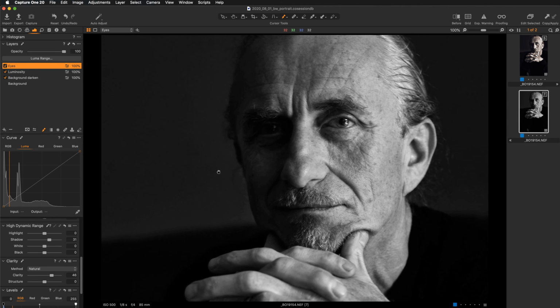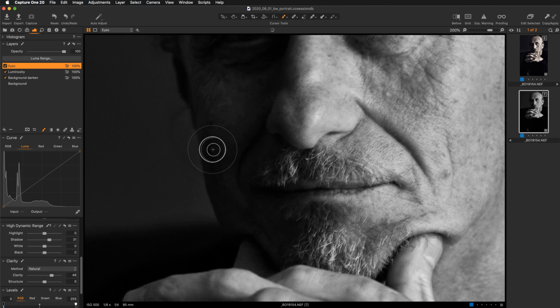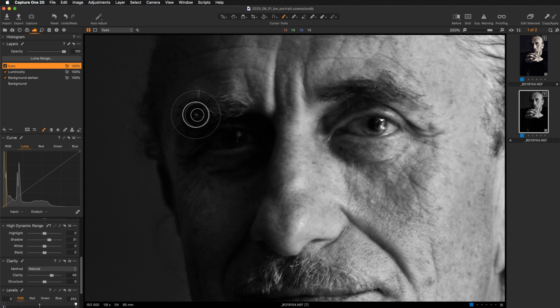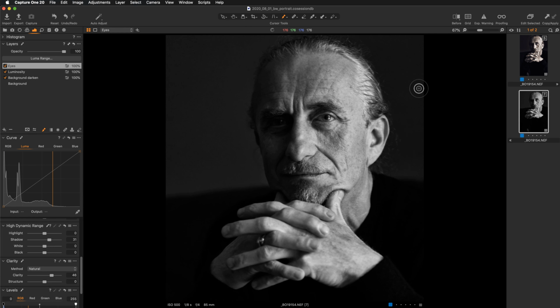So eyes are super, super important when you are working on a portrait. As you can see, anything you do that brings the viewer's attention towards the eyes will strengthen your portrait. If you manage to capture some beautiful lights in the eyes, then half of your work is already done, or even more. But in the case of this picture, we have to put a little bit more work. Okay, but I think this is enough.